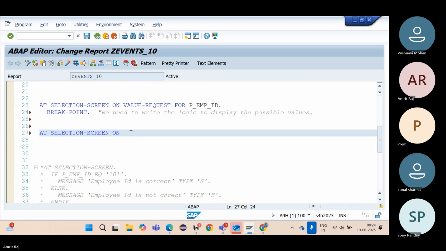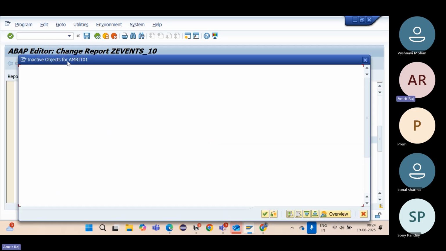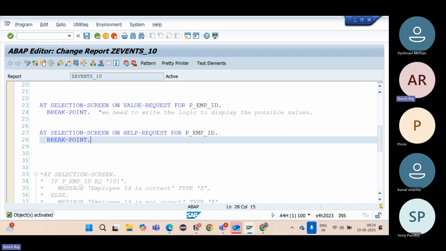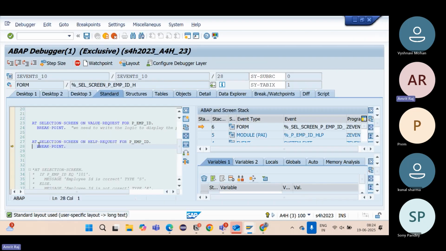Okay. So help request for P employee ID. See this breakpoint. Let's try this one. These two events are very important here and in module pool programming also. There they will come in a different format. So if I press F1 here, see this, now this breakpoint is hitting.